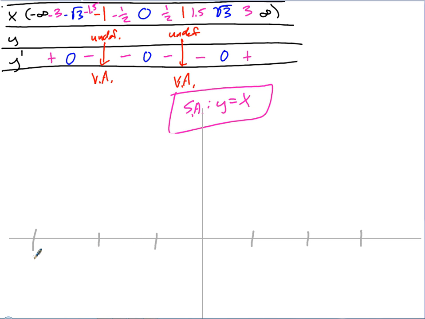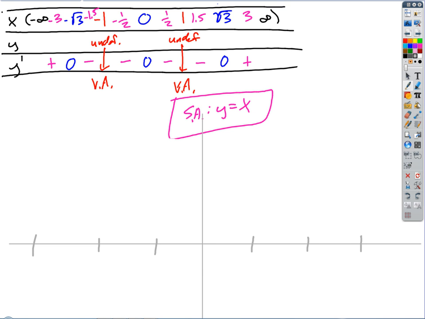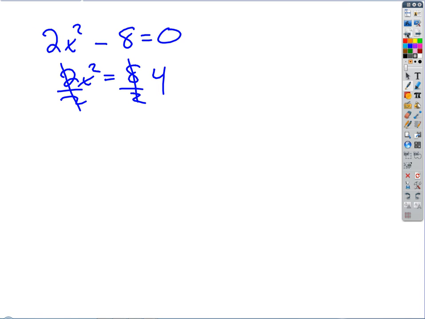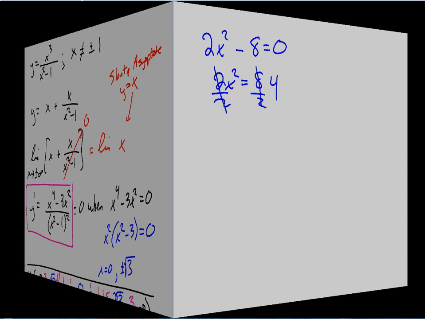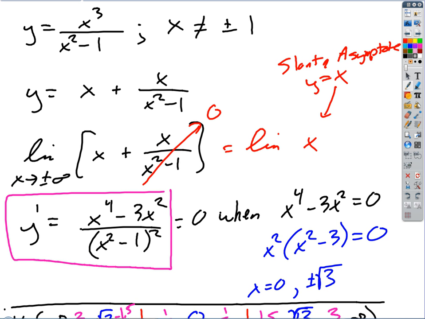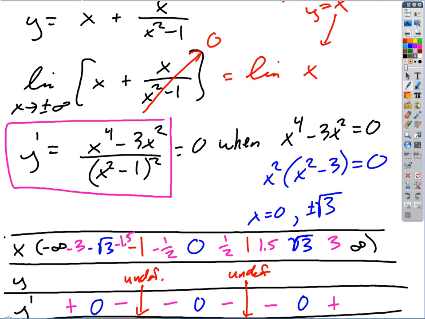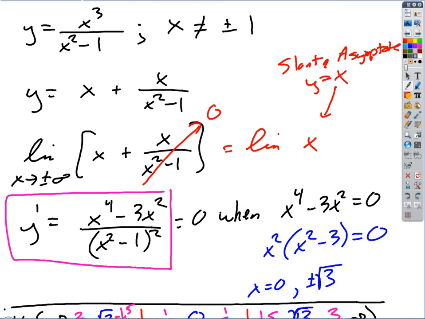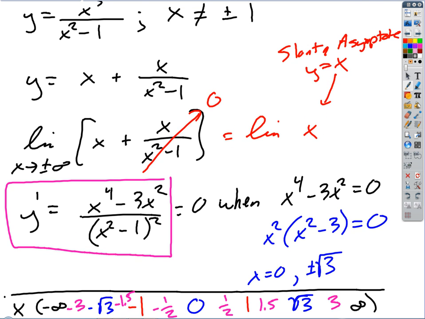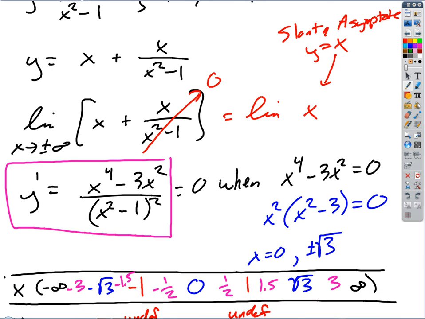I suppose we probably better find some y values, so we can get this thing anchored a little bit. Oh, oops. Forgot what the function was. So if we add a couple y values here, let's see, if we're plugging in 0, what are we going to get at 0? 0. Okay, so it's 0 over negative 1, so that'd be 0. Okay, so we get the point 0, 0.